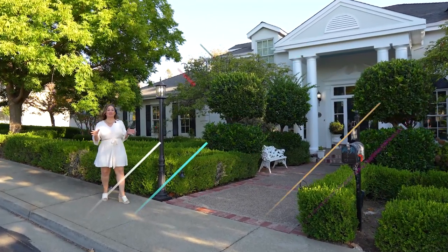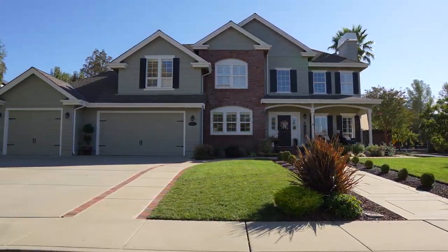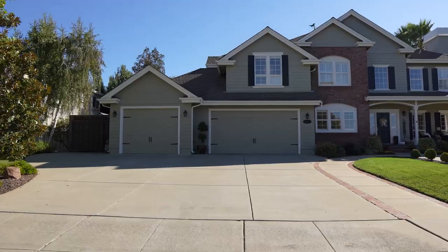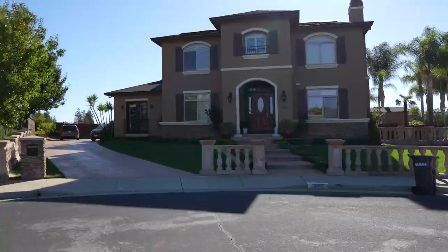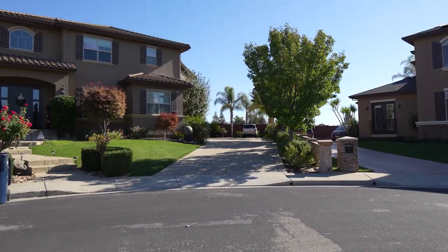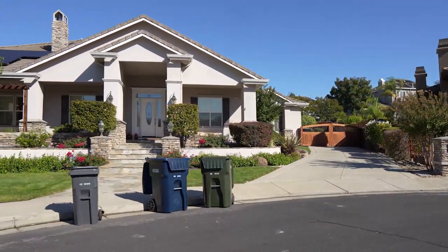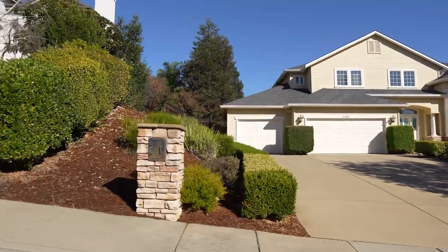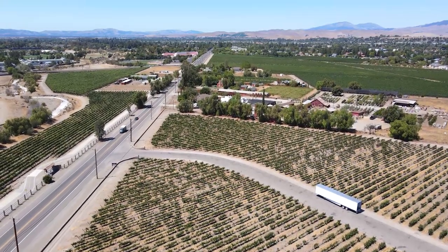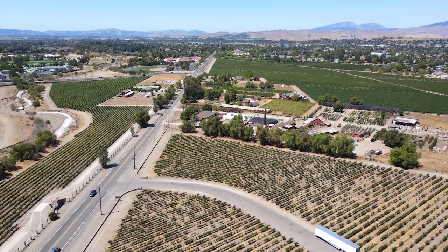Number one neighborhood is Citrus Heights. This neighborhood is super special because every home is custom built. There aren't too many custom-built homes in Livermore — they are sporadic throughout the city — but Citrus Heights, which sits on a little hill, is a special one and possibly the only neighborhood where some homes have views. These homes were built in the late 80s and 90s, but in little pockets you'll find some newer homes. Citrus Heights is adjacent to Tapestry and Soviano, and also in close proximity to wineries, downtown, natural preserve parks like Sycamore Grove, and award-winning elementary and middle schools.